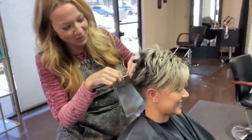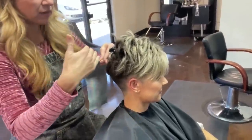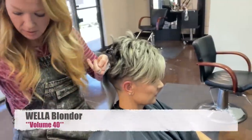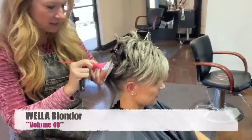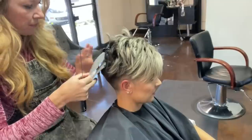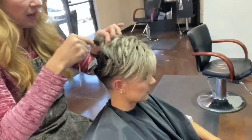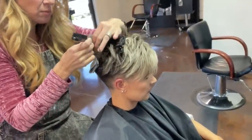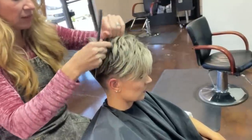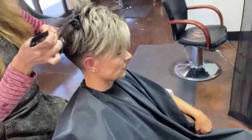Because I took her a little higher and shorter, we are going to gradually get her blonde to the front. So I'm not afraid of keeping her a little darker in the crown area. Again, I'm going to just do some fine highlights and try to keep them real blended. Rather than going super heavy like I have in the past, I don't want them to look stripey. So you've got to do them close enough, but think of like the baby lights, just real fine. So in the end, it blends for her.